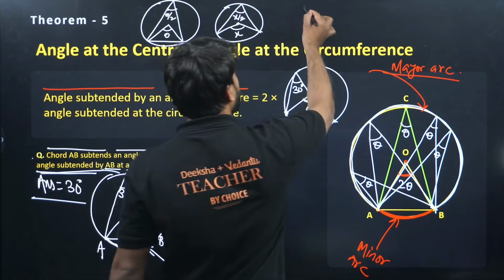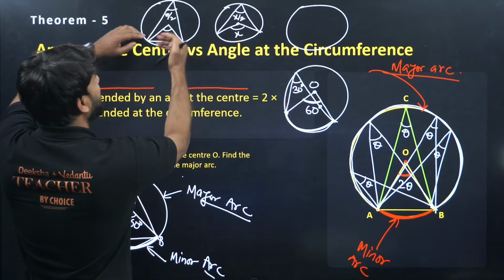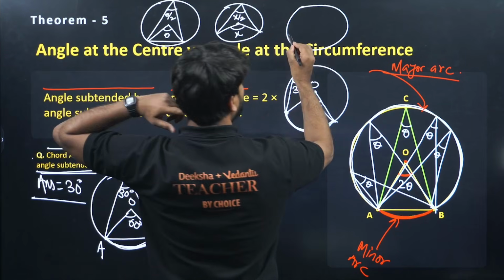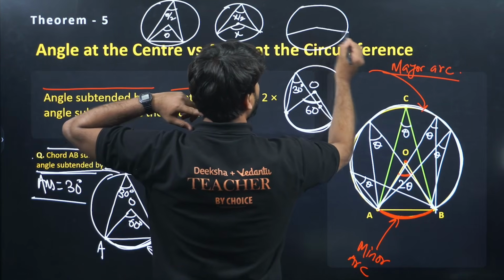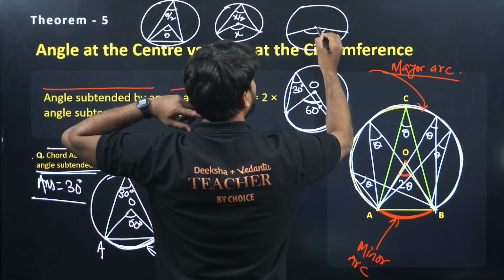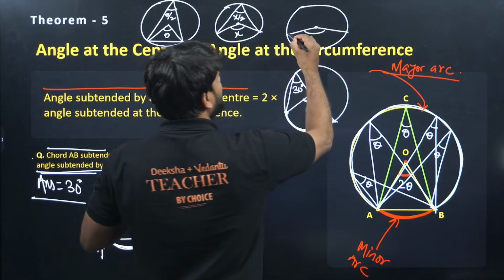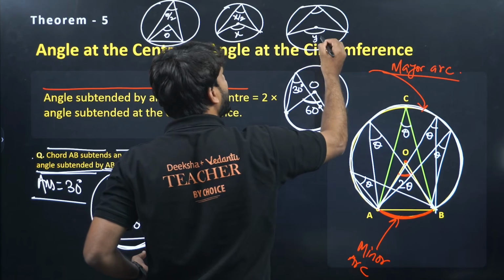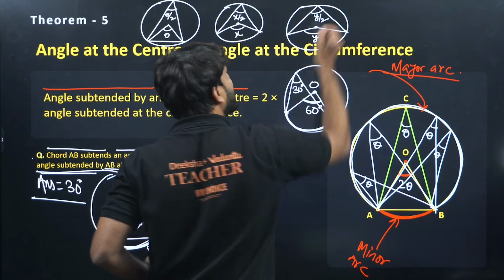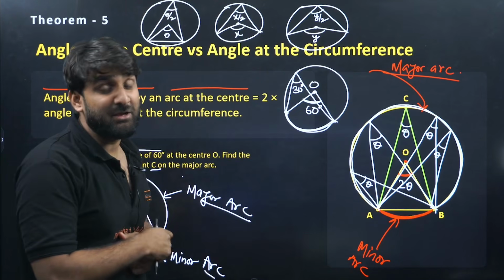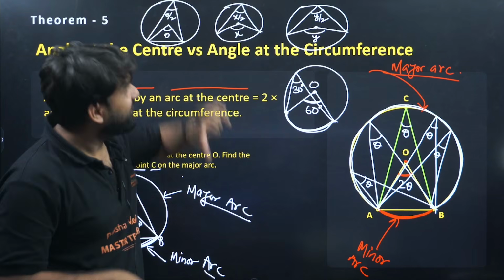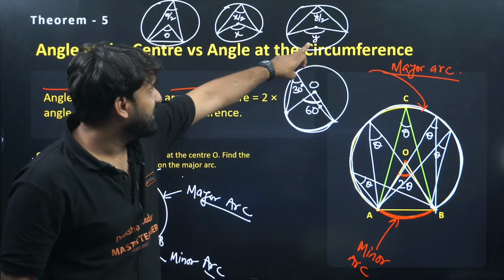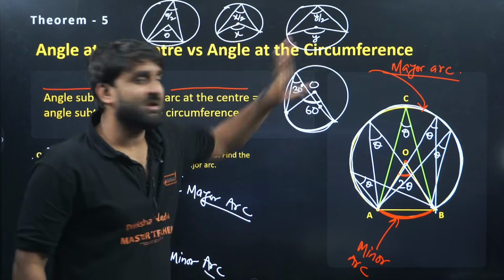Again, I am continuously increasing this angle. Look, now this is angle and here is center. Okay. So what will be this angle? For example, if this is y, so what will be this, class 9th? Y by 2. The angle in minor arc is always twice of the major arc. So if the angle in the minor arc is y, so major arc will be y by 2.